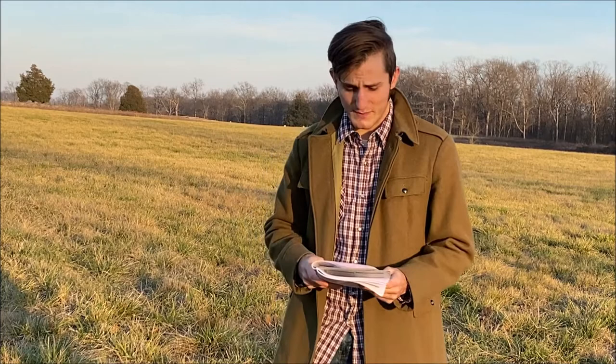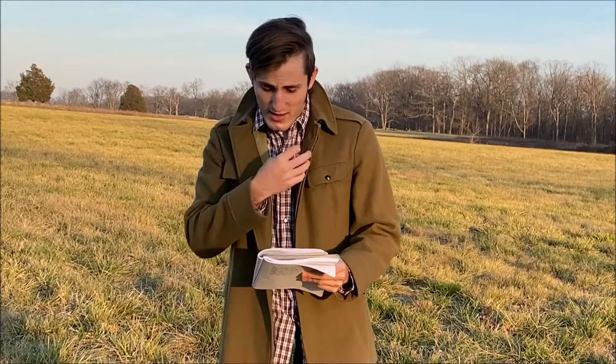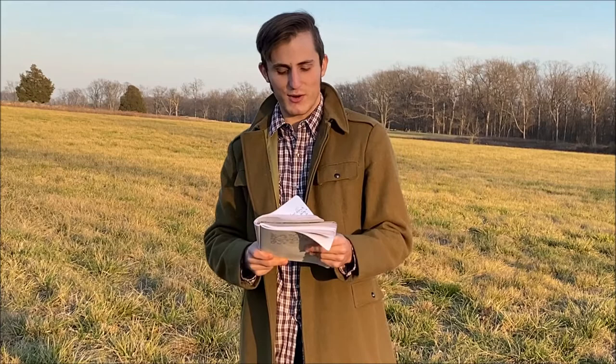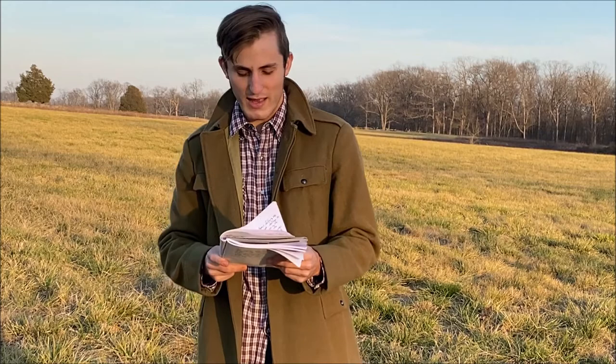The splitting of Kershaw's brigade also led to a breakdown in communications. The 2nd South Carolina ended up veering to the right in their advance towards the Peach Orchard, exposing their left flank even further to enemy fire. The Colonel of the 2nd, John Dobie Kennedy, recalled: 'I saw half a dozen at a time knocked up and flung to the ground like trifles. There were familiar forms and faces with parts of their heads shot away, legs shattered, arms torn off, etc.' The 2nd could not keep up this assault, and the survivors were forced to withdraw and seek refuge in a depression.